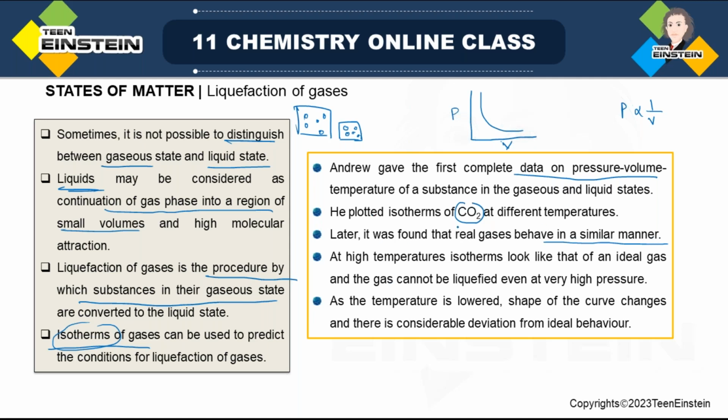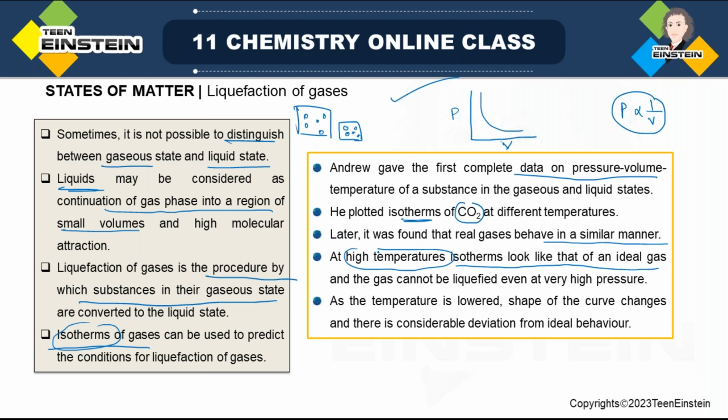Now as it is an isotherm curve, we will take different temperatures, but at high temperature the isotherm looks like that of an ideal gas. So the plot that you are seeing, that I have drawn, is based on ideal gas, because Boyle's law is based on ideal gas, right? P is inversely related to V. So obviously the nature of the curve will be like this. But in Andrews' experiment, the nature of the curve is not like this. Only when the temperature is high can you expect this type of nature.